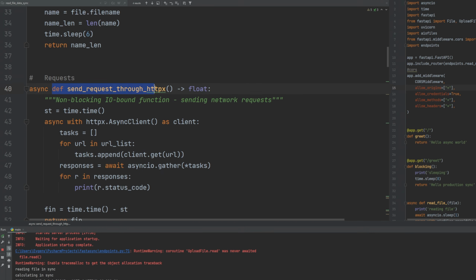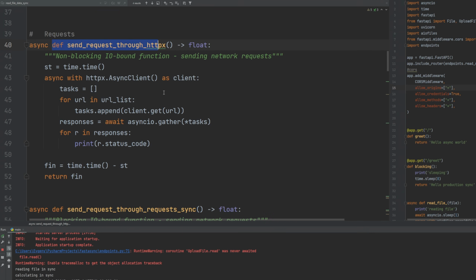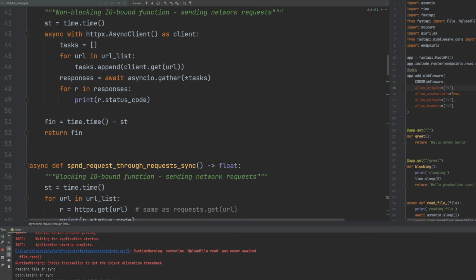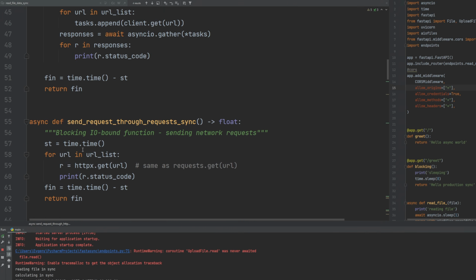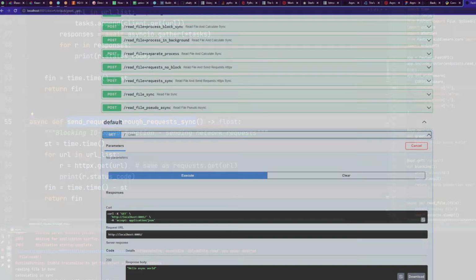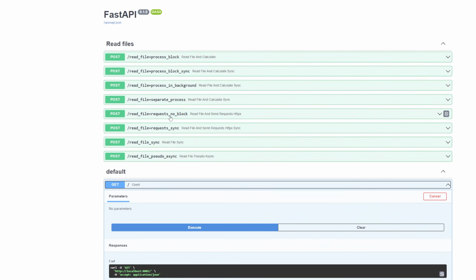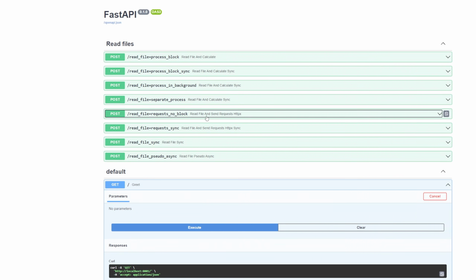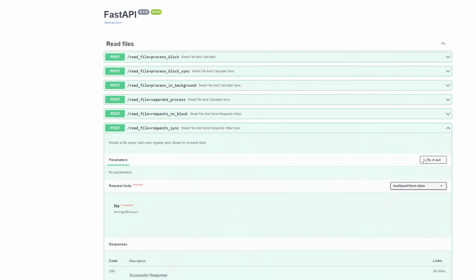Let's try requests. First of all, there will be an async keyword in front of the regular request get that you use as normal, and we'll use that and read the file asynchronously. So yes, this one.